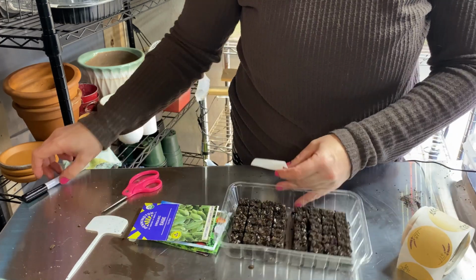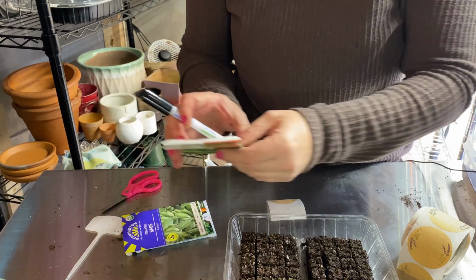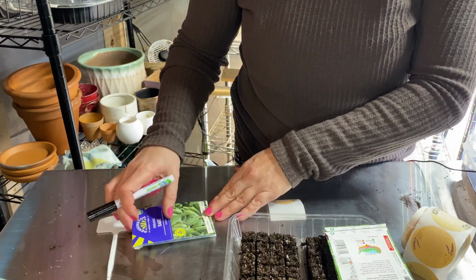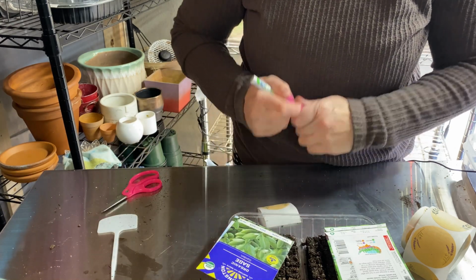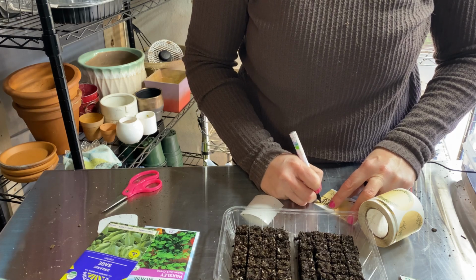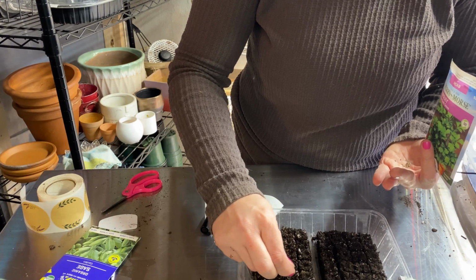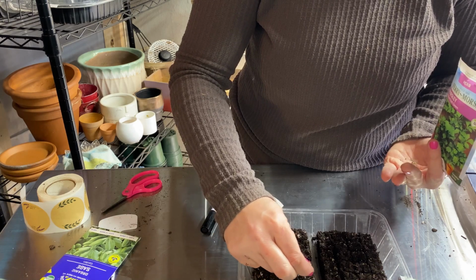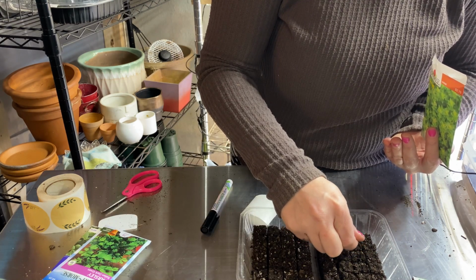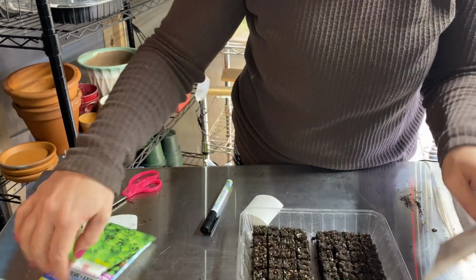So let's label first. I'm just going to write, I'll do the 2 that takes 7 to 14 days, that side, and these ones take a little longer. I'm just gonna do 1 in each. Do 2 in each just because we didn't soak it. So I'm really going to want to make sure that this is kept damp. This I'm putting way more than 1 in there. Hopefully it's okay. They're so small. Last but not least, basil.